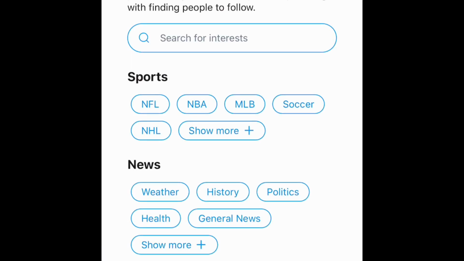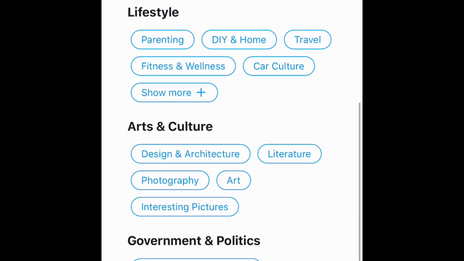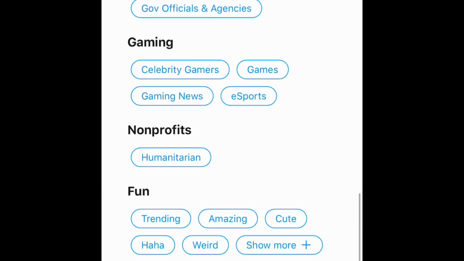And then you're going to pick some topics. Now, these topics are important should you pick them. You can skip for now if you'd like. But should you pick these, you will want to make sure that you pick ones that you are actually interested in, because Twitter will use this to suggest friends or contacts for you. And because I use mine professionally, I make sure that is what I pick for my interests.